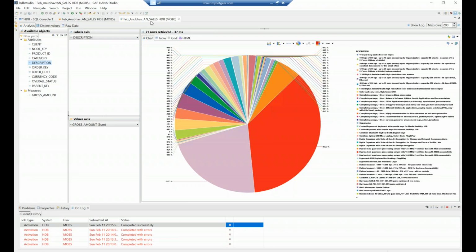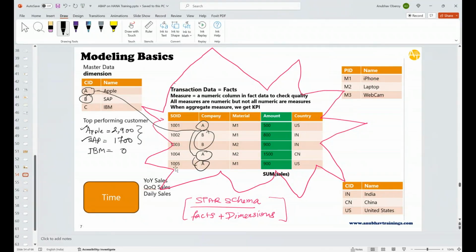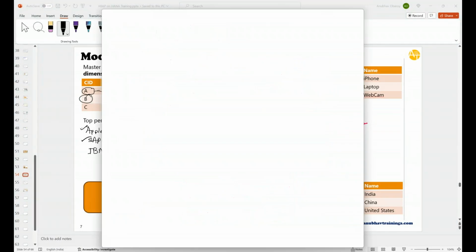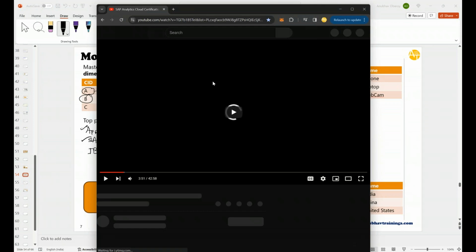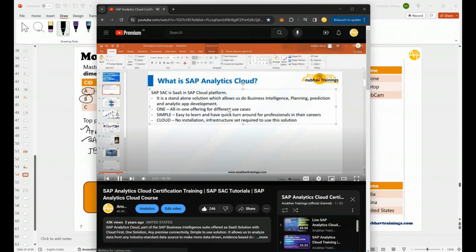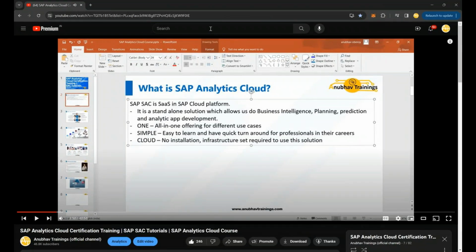What about the end user? How will my end user get it? So one option is you can save and send it over email. Another option, you can build an application, and that application can show the data to the user. At the moment we have not reached the stage where we can build an application, but somebody who has already taken my UI5 training, I will show you a video series which you can watch on YouTube to expose your calculation view data in a Fiori application. So these days we are always building Fiori applications to users.